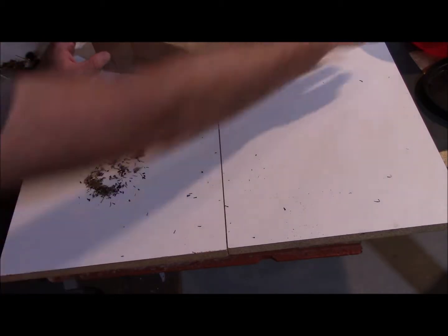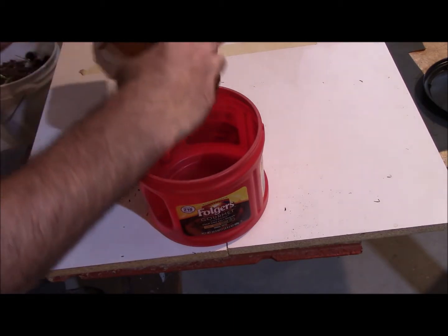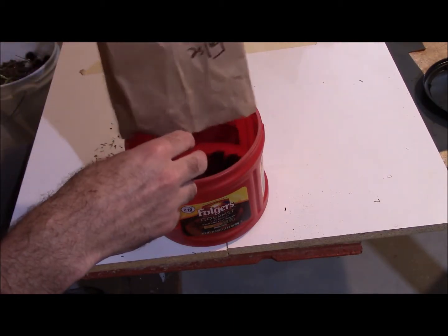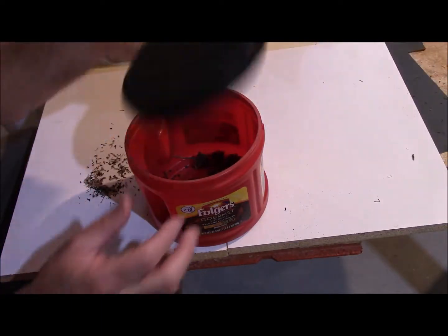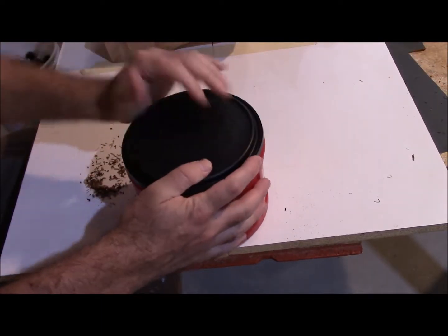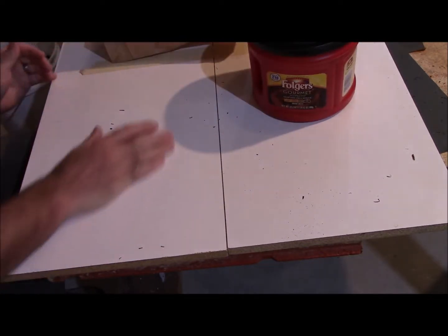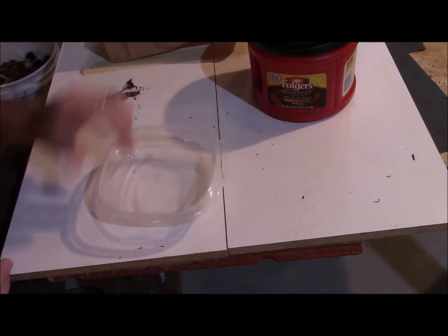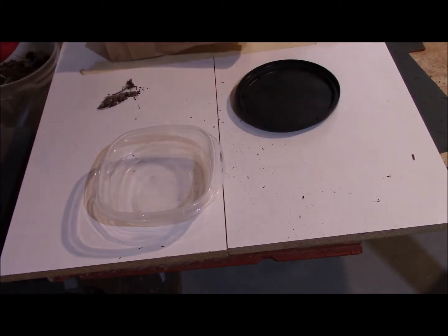To do that, all you really need to do is get your trusty Tupperware container of some kind and dump all your seed heads into that. Close the lid and shake it up for right around 30 seconds. That will knock all of the seeds loose, or most of the seeds loose, and it keeps a lot of the chaff still on the seed head. If you really want to make it cleaner after that, you can then strain it a couple times with a regular kitchen strainer into a container, which I'm going to do here.